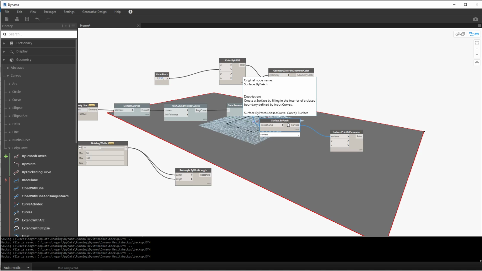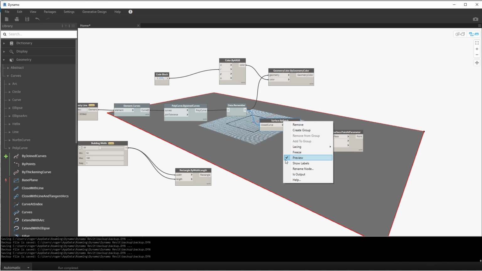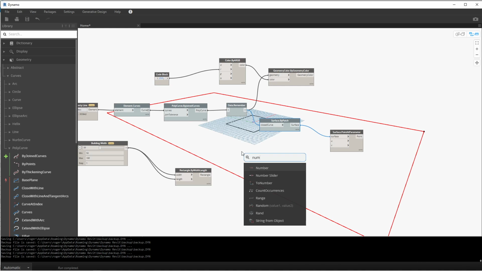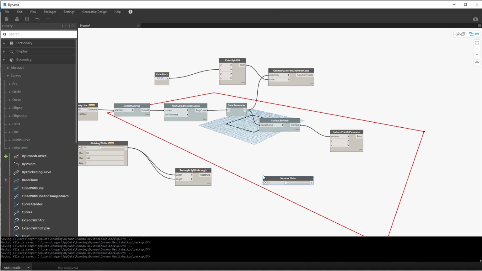And what I'm going to do right away is turn this one off to preview, and we're just back to a clear space. And we have a point, and that point is right here. You can't exactly see it very clearly. And now we're going to manipulate it in what I call UV space. So we're going to use a number slider, and it's going to go between 0 and 1, and we'll make it in increments of 0.1. If I put it into the U and I move this, you'll notice how that slides up and down, and that is the U direction.